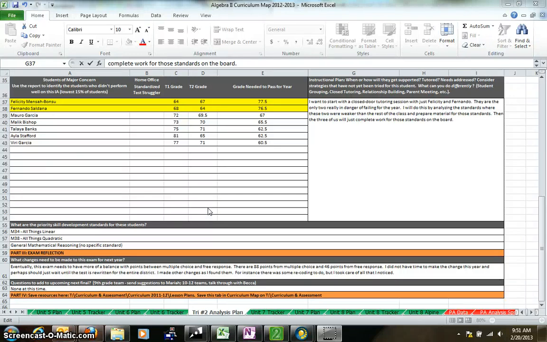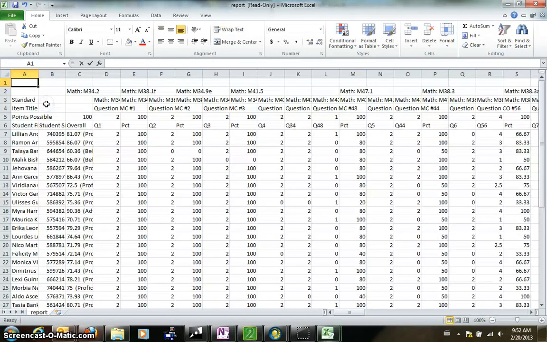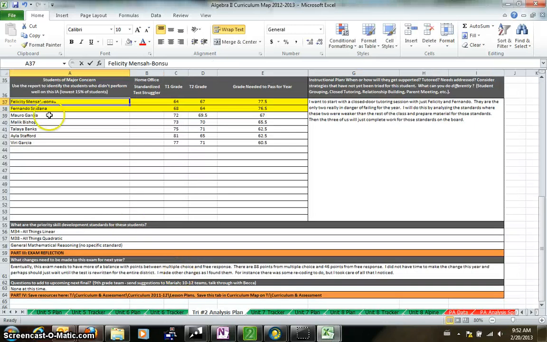All right, one more thing I thought maybe I'd share with everybody. I got down to the student section of my trimester 2 final exam analysis, and I saw, this is unique for me. Usually it's many more students than this, but there are only 2 students that really have to get anything above passing third trimester to pass for the year.